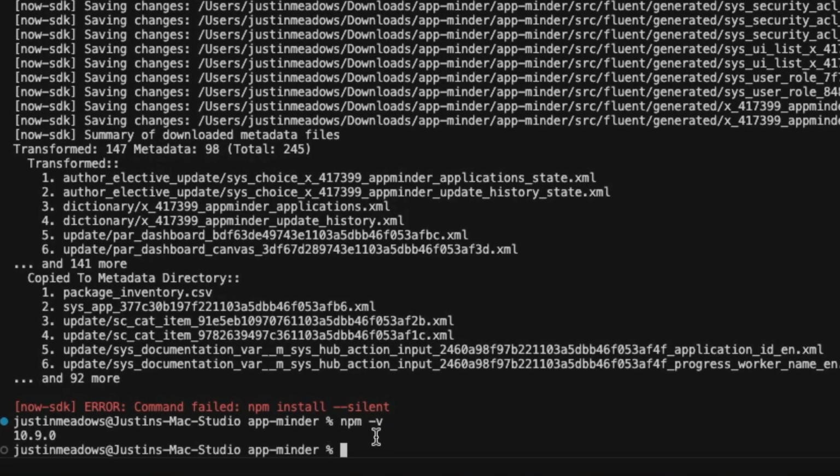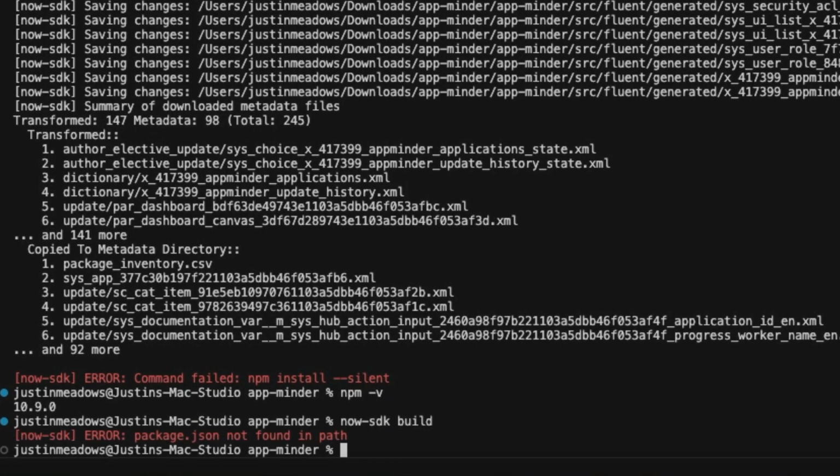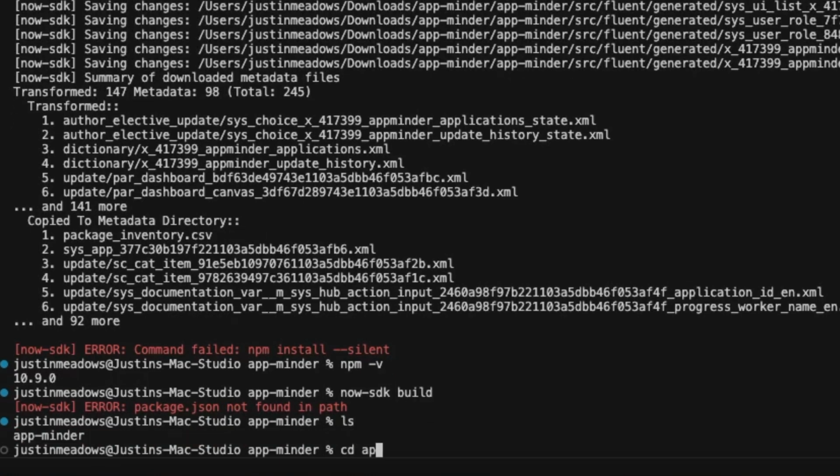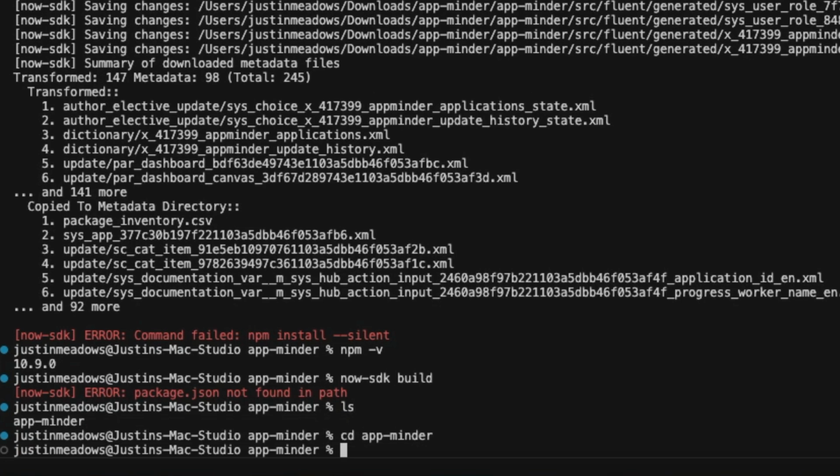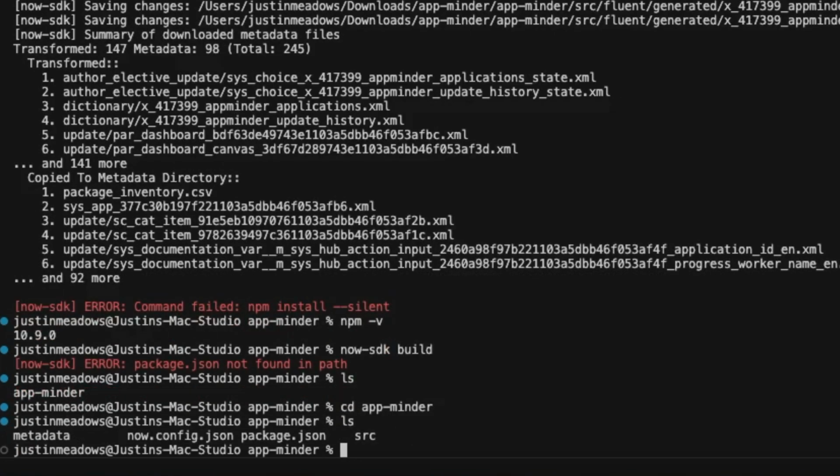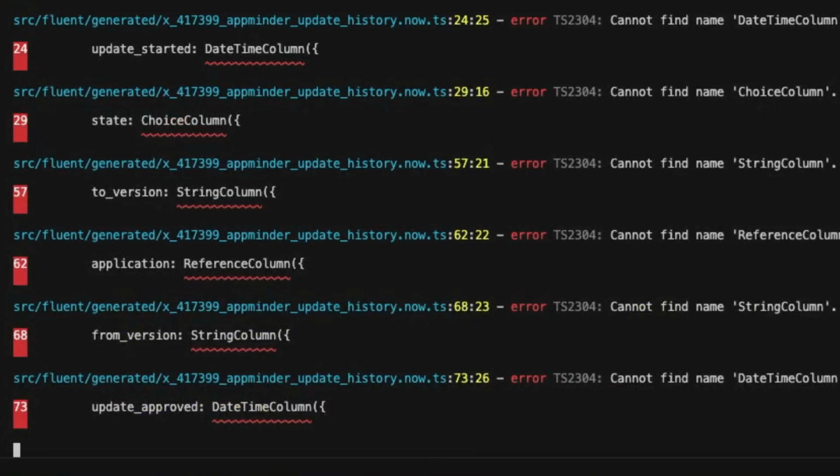So I'm just going to go ahead and build this. So now now-sdk build. That should... package.json not found in path. Where's my path? Oh, let me move into my appropriate directory here. All right, there's my package.json. So let's try that again. Build. That should go ahead and build it. Now we're going to deploy it. Deploy, and now to do that I've got to give it my authentication again, so my alias is Justin, and this should move that justin.js file up into my instance.